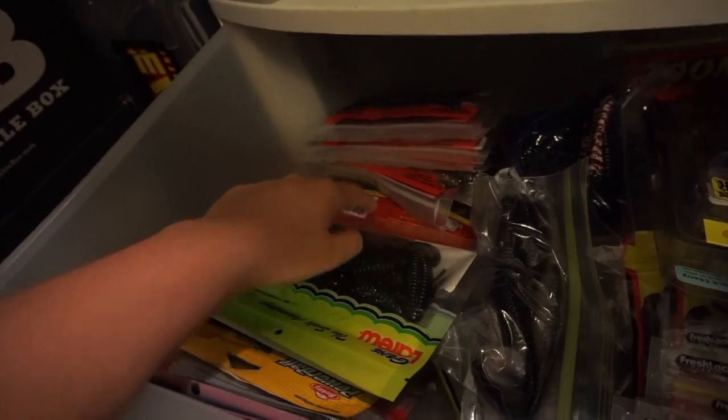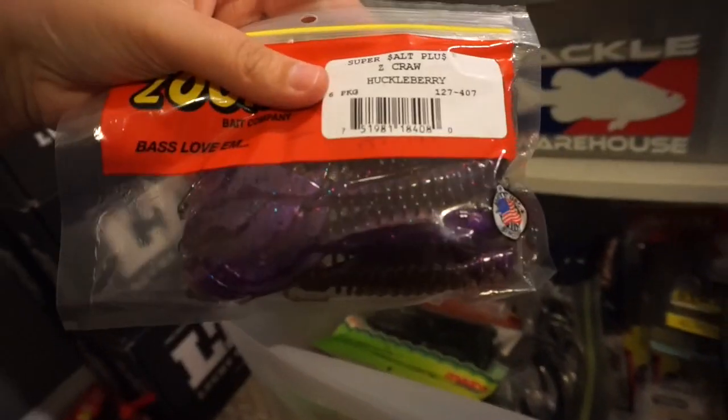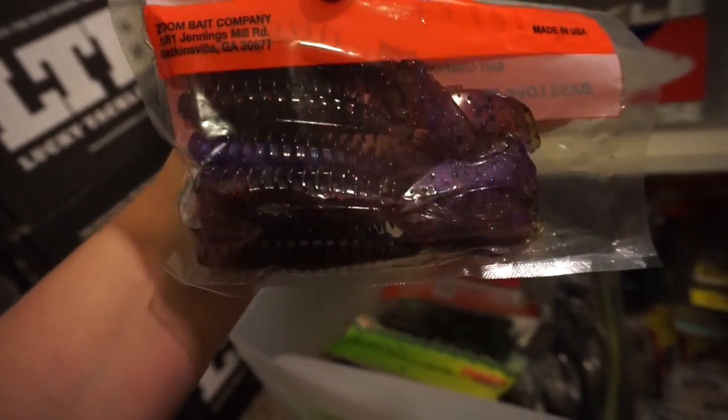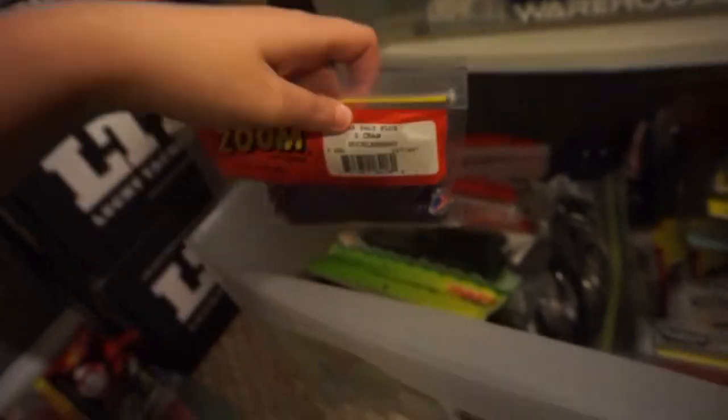It's probably my favorite curl to use, the Z-Curl. Favorite color would be this Huckleberry color. It's kind of purple and green pumpkin. It's a great color. You can either Texas rig or you can cut a little bit off and put it on the back of a jig.